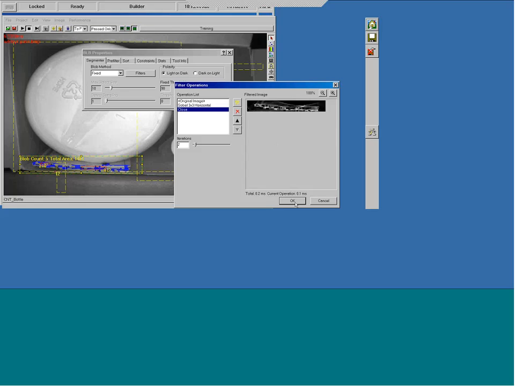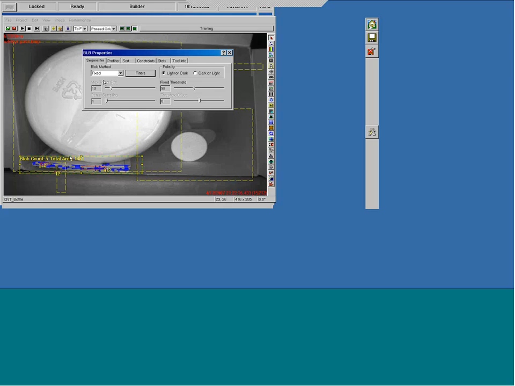So in this situation, I can't use a count tool. Count tool will count blobs every time. Here I'm going to find a different number of blobs, so I cannot use the count tool, first of all. And I cannot use the blob count as the thing that can be used to verify whether it's there or not. I have to use total area. The tool actually displays the total blob area that it found and the total number of blobs. I can't base the inspection on knowing what the actual value is. I have to use a range.